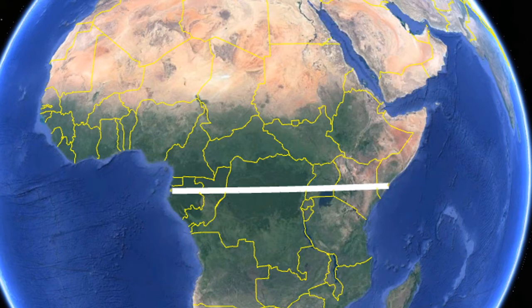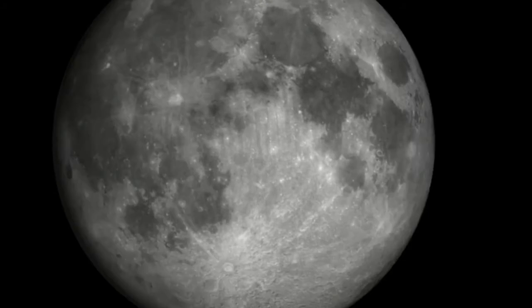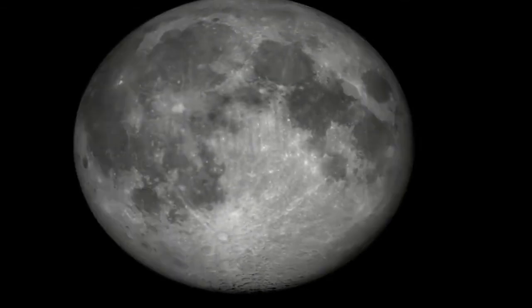Great. So now let's look at the phases of the moon. This is what the phases of the moon look like from the northern hemisphere. You can ask the question, why is the moon mostly female or a goddess in a lot of cultures? As you watch the bright pattern of the moon, you can see how it gets big and small. And people associated that getting big and small with becoming pregnant, starting skinny, becoming pregnant, having a child, and then getting skinny again, and doing that over and over again.